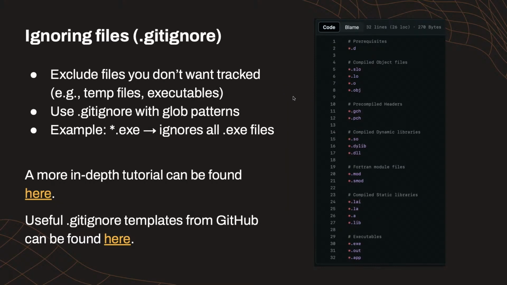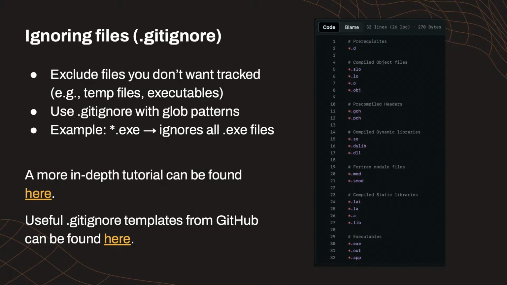There's also the .gitignore file as a way to ignore files from getting uploaded to GitHub and getting tracked by Git. So you can exclude files you don't want tracked, like temp files or executables that you probably don't need to add to GitHub.